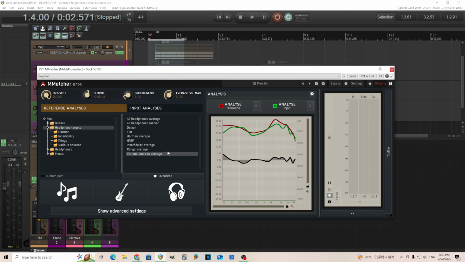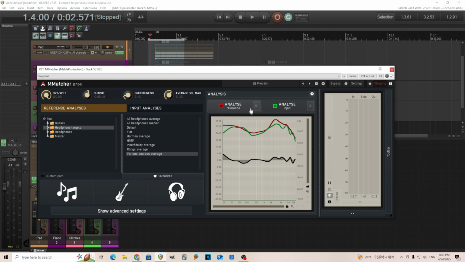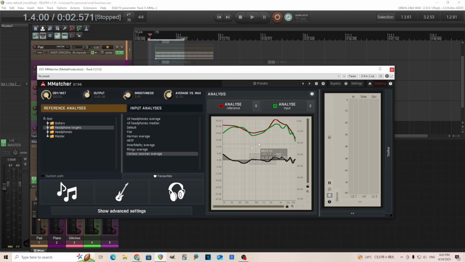And then you have various things here. So you can check your mix really easily with a click of a button on different types of headphones to make sure your mix sounds great everywhere. This makes it really easy and really fast to do. And of course, like I said, you can save your own. So if you had some other headphone file, you could do that. I don't know where you'd get that, but if you did, you can.